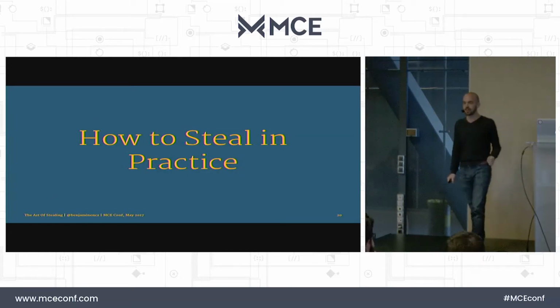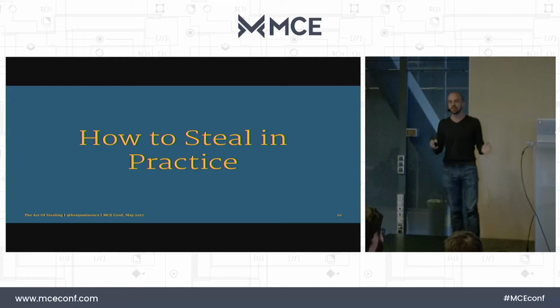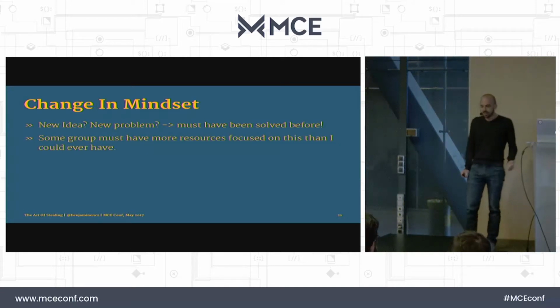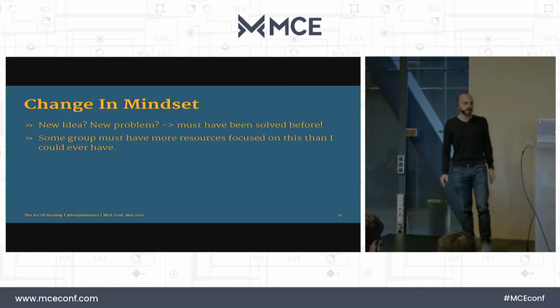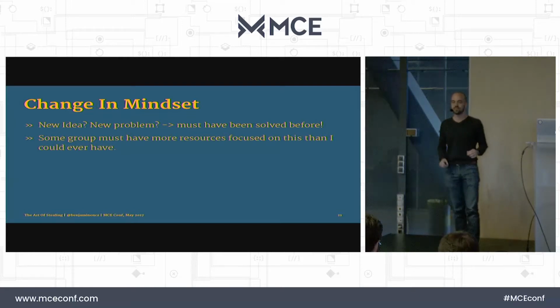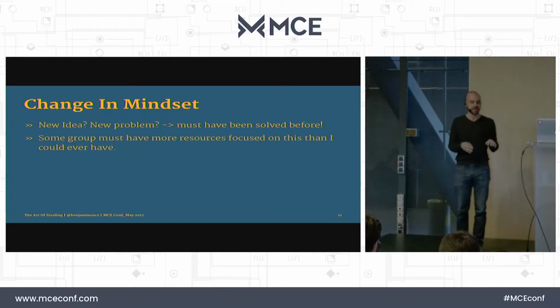I said I also want to talk about the practical part of this. I can't really share a recipe. I don't think it will work for everyone, but I can share what I tend to do and what I've tried to do more in the last two years. The first, most important thing is really a new mindset. Whenever I have a new idea or a new problem, I always assume that someone has solved a similar problem before. I never go off and write code immediately. I always do research as a very first step.